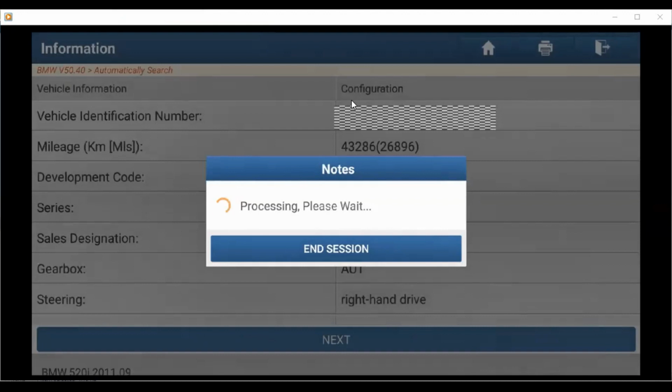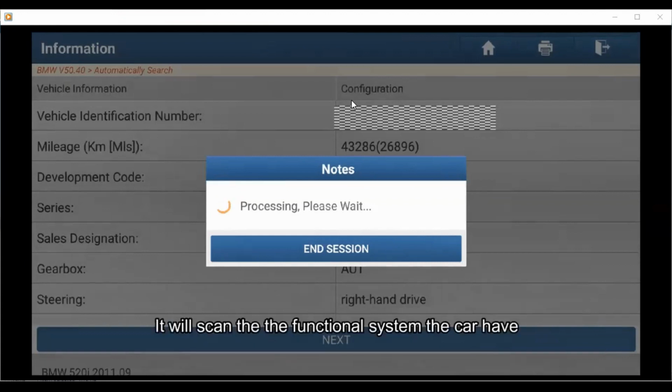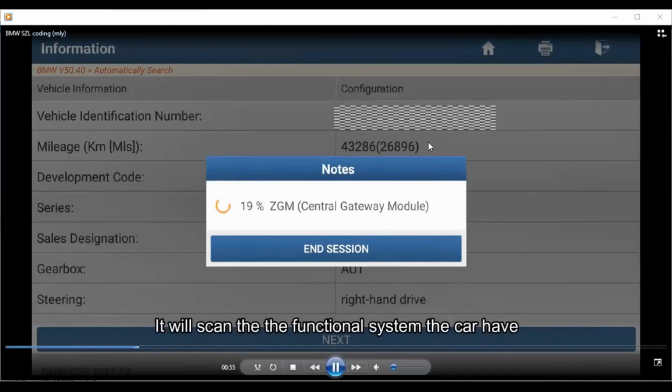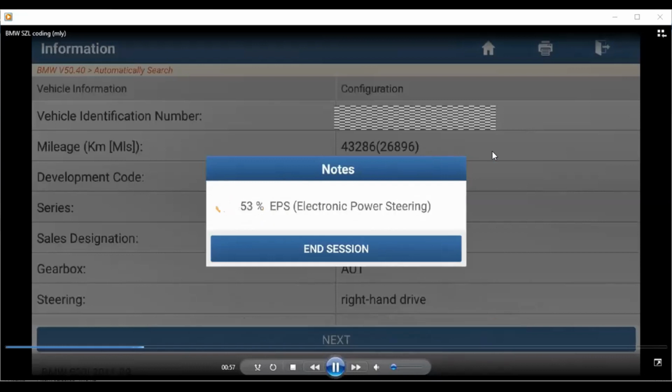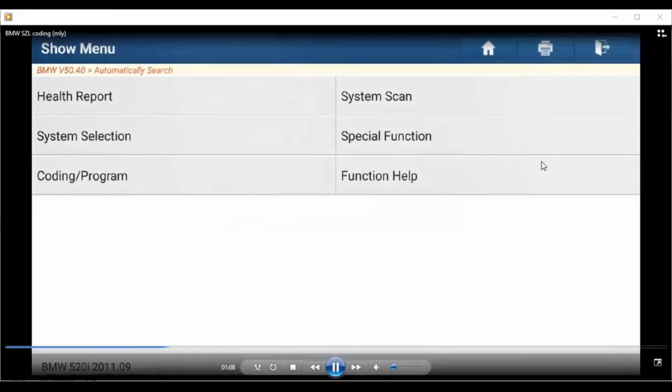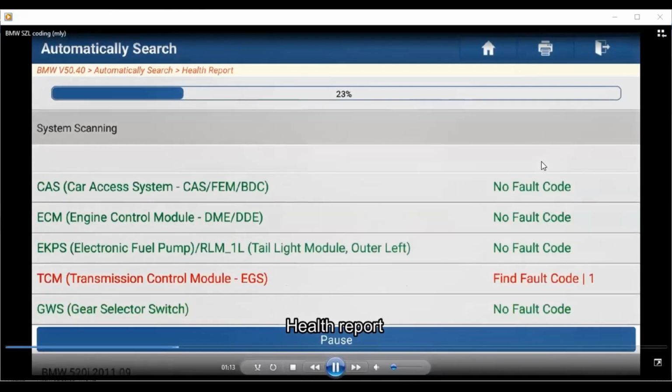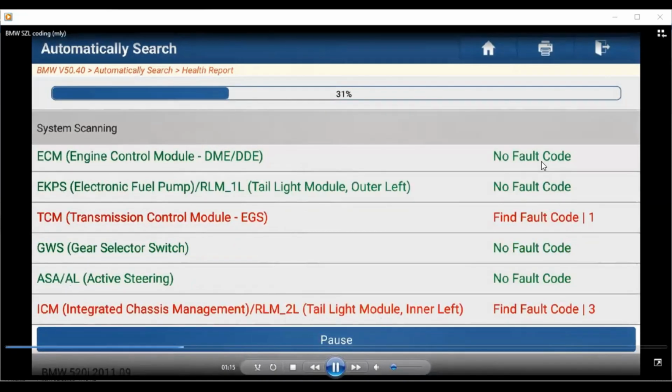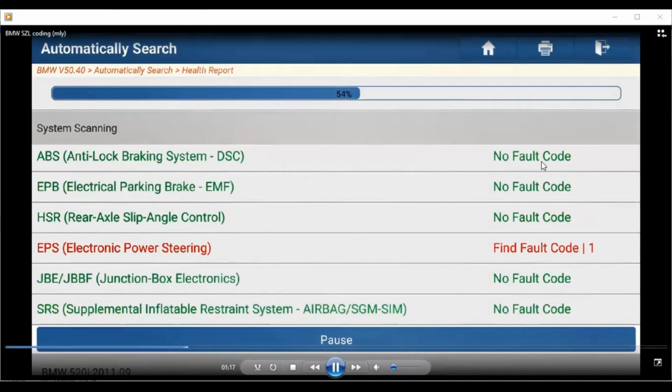So this is the identification number for the car. This is a health report function. Okay, after that, make sure the health report shows some of the codes.